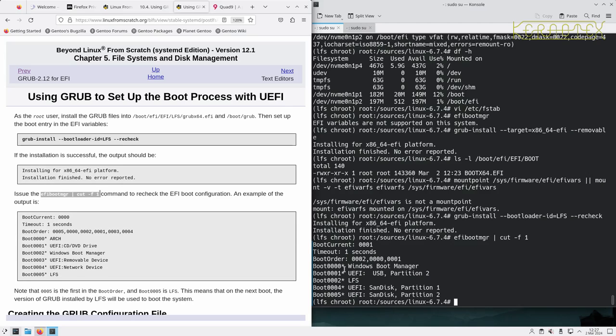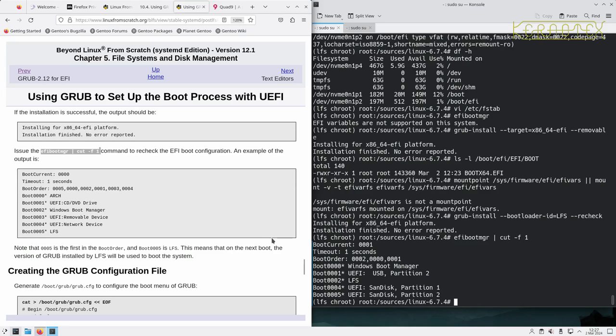But you can see that we've still got the EFI boot manager option for Windows Boot Manager. So we'll want to delete that because Windows doesn't exist anymore. And the USB boot option still exists, as well as 4 and 5. I'm not sure if they'll be removed when we reboot, but the fact that the Windows Boot Manager still exists is slightly worrying. Maybe I'll delete that when we've booted into Linux from scratch. At the moment you can see the current boot is 1, which is the USB partition we've booted from, that's the live USB.